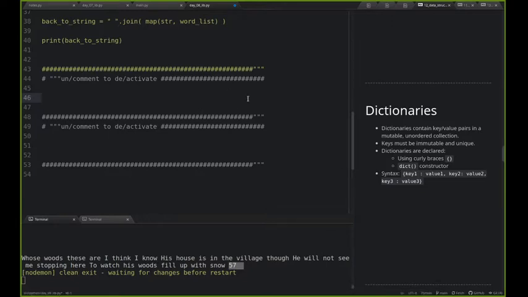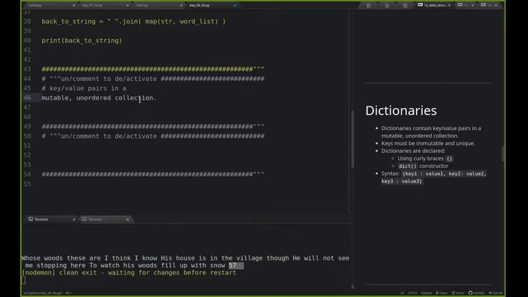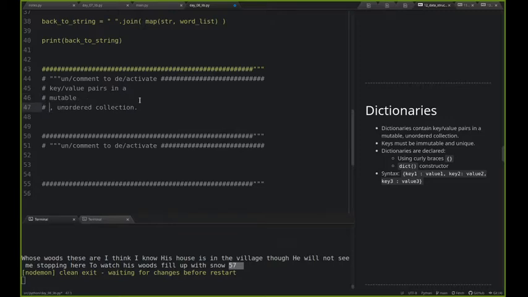Let's deconstruct this first part. Dictionaries contain key value pairs in a mutable unordered collection. So key value pairs is one idea, mutable is another, unordered is another. We know it's a collection, so that's kind of redundant. Mutable.